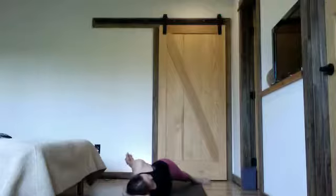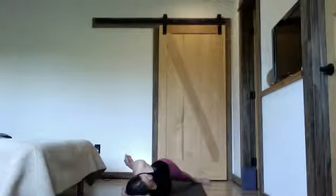Release carefully. Get comfortable on your side. Bend your bottom leg and reach for that foot. Wherever it feels good, just catch it and just relax everything. Creating nice sensation in the pose, a little bit longer. One more breath, move it through slowly and deeply. Release your foot, return to your belly.